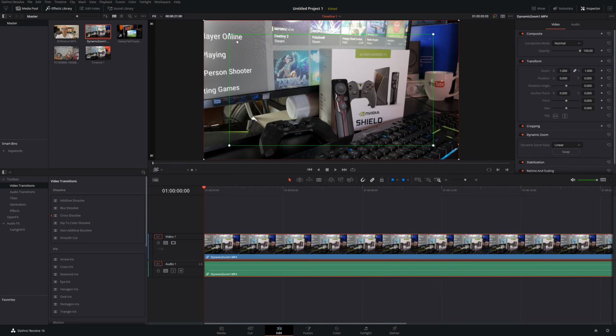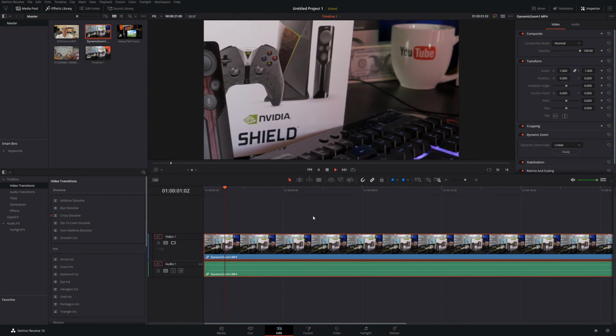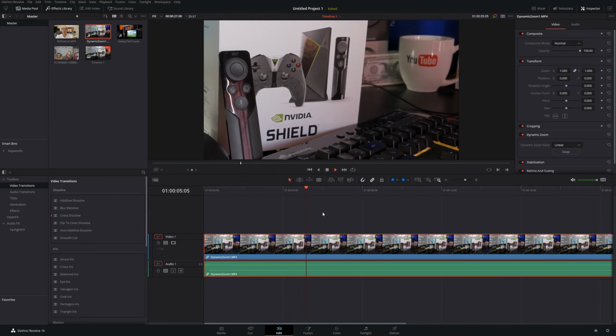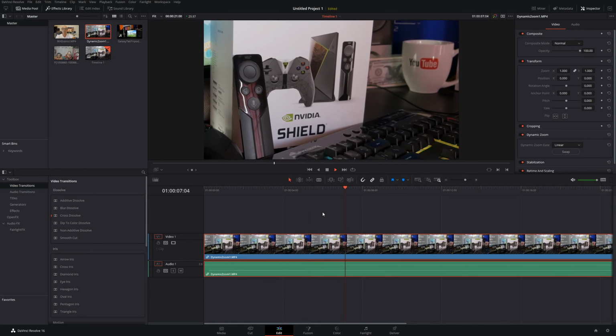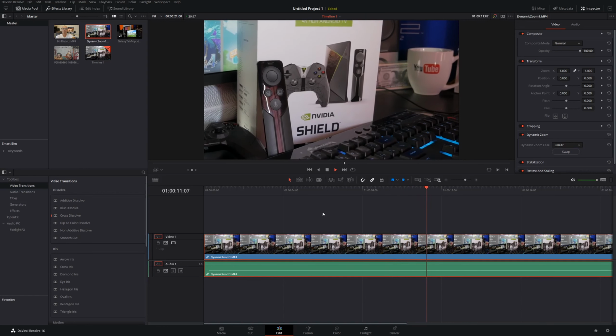And what I want to do is I want to do pan and zoom. So what that means is I'm going to start over here on the right, and then it's going to zoom out to where this red box is. So let's just say I wanted to zoom out to about right there. Let's go ahead and test this out. So you've probably seen this in many product videos where it looks like they had a gimbal or a slider gimbal, but they really didn't. They were just using this dynamic zoom effect.